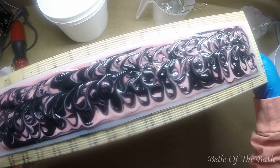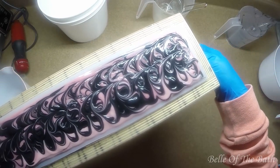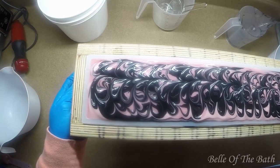Here we go. This is Flowerbomb by Viktor and Rolf.